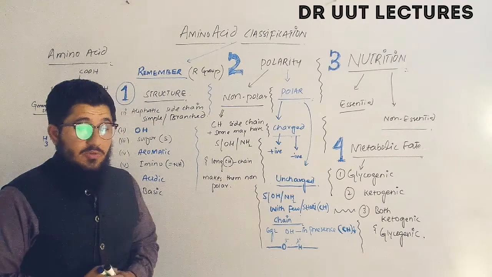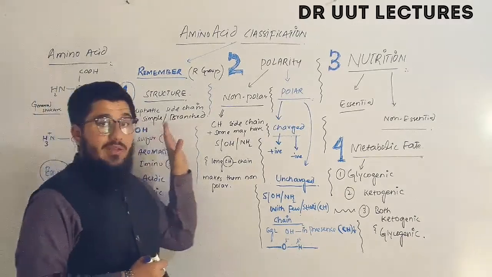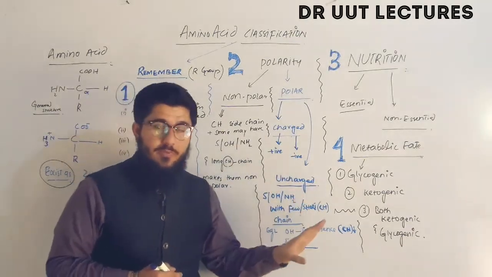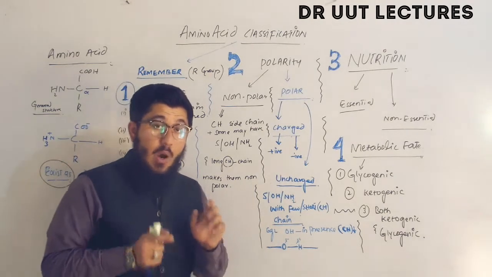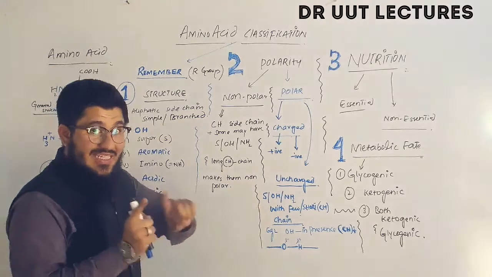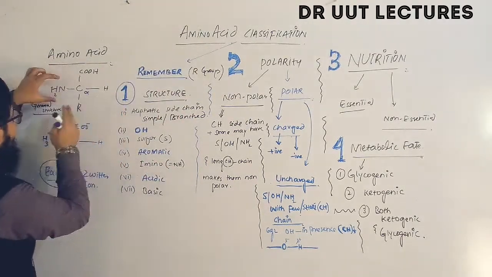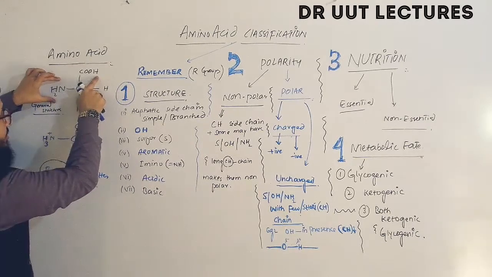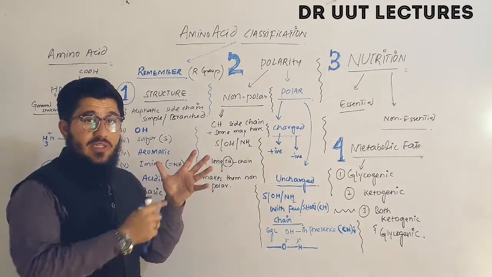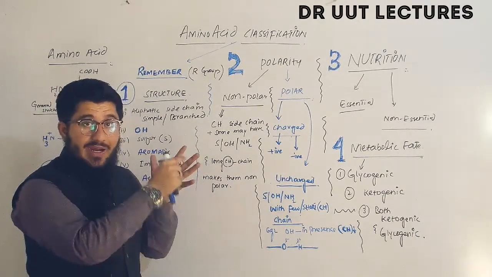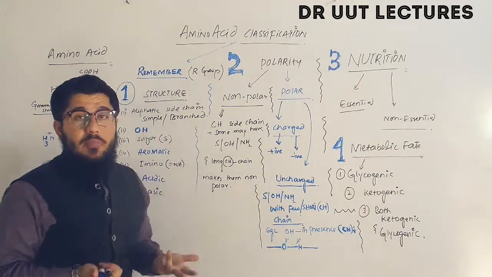In today's lecture, we will talk about the definition of amino acids, the structure of amino acids, and the classification of amino acids. So let's start from our first point, definition of amino acid. How will we define it? You can guess the definition from the name, amino acid. Such molecules that have amino and acidic functional groups are known as amino acids. Very simple. If you see the amino functional group and the acidic functional group, which is carboxylic acid, then that molecule is known as an amino acid.